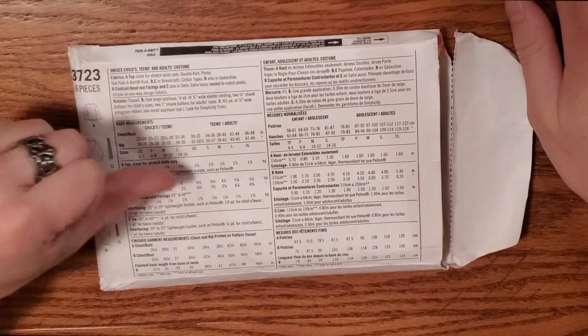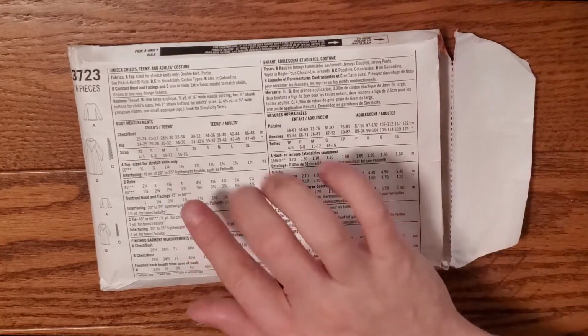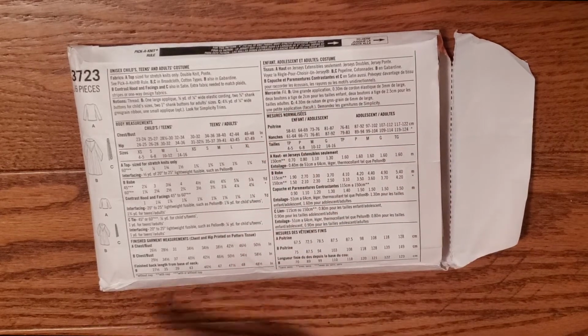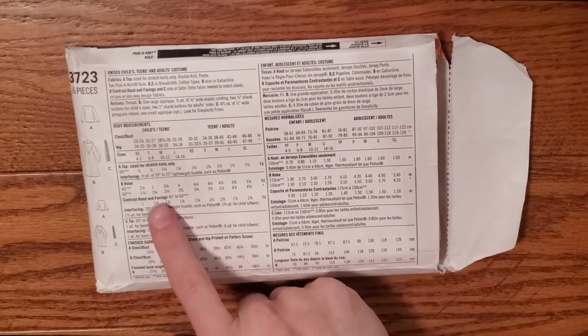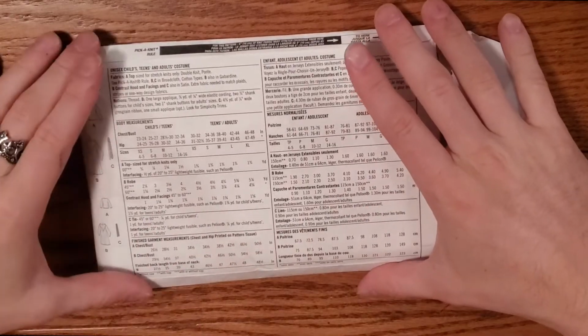It's not an exact science since we've modded it so much. Oh, and we also extended the hood, so you need more fabric for that anyway. So yeah, since we modded this pattern so much, you can't really follow this, but it does give you kind of an idea of how much you're gonna need.